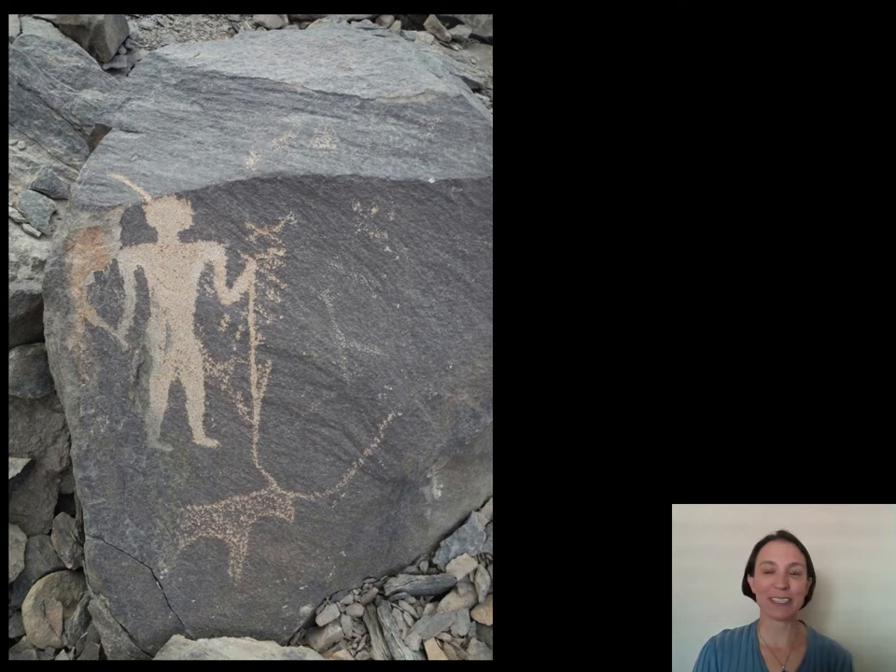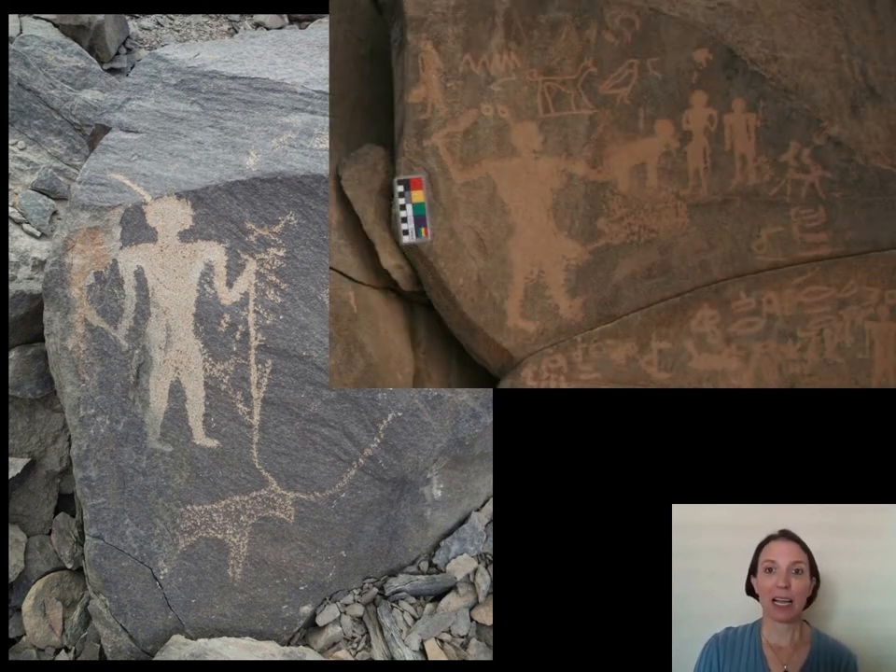Our soldiers showed up at this hilltop 4,000 years ago and were inspired because graffiti begets other graffiti. They too drew their soldiering inscriptions next to the earlier ones. But very endearingly, they also integrated themselves into the earlier images. For instance, you can actually see our 4,000-year-old soldier with his staff actively spearing an animal that was created 1,000 years before him. In another image, you see a 5,000-year-old sheep and some 5,000-year-old people, but on the left-hand side one of our soldiers with a feather in his hat has an axe in his right hand and is grabbing the sheep by his tail so that he can smite the sheep as well.